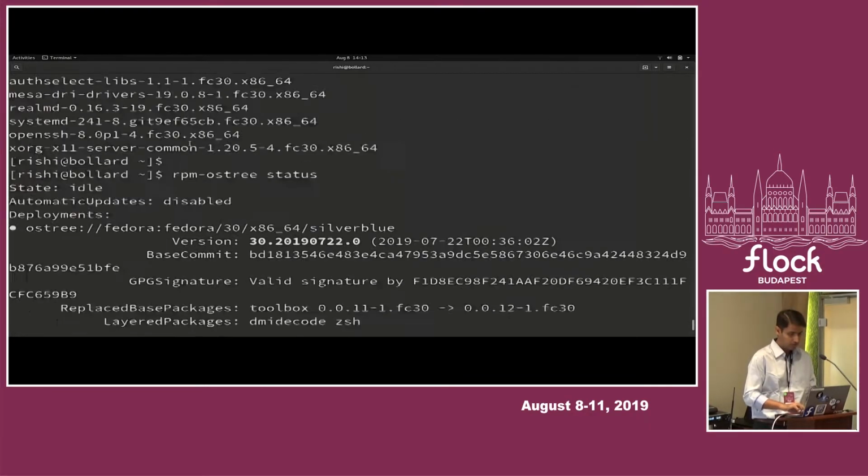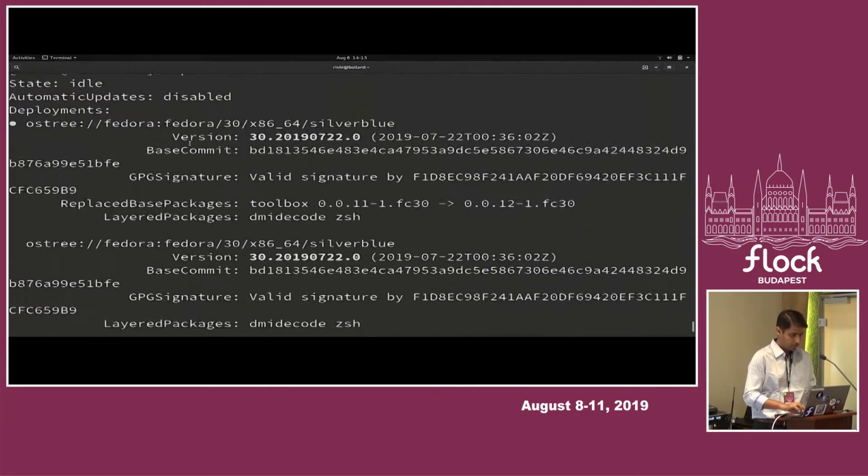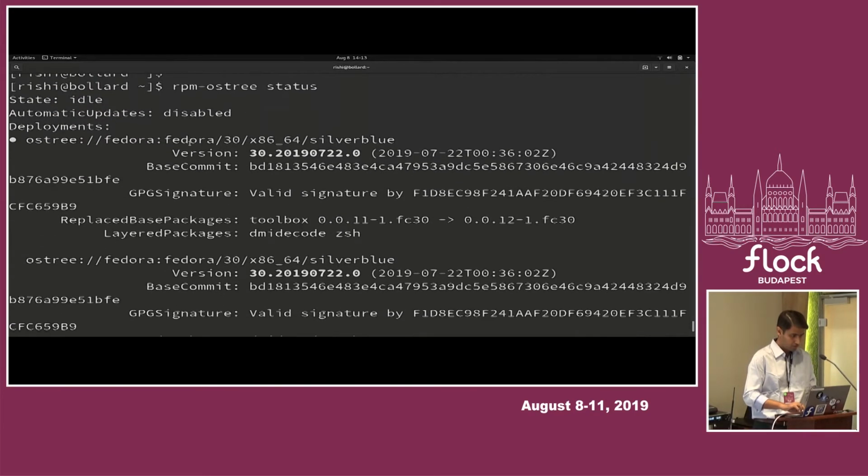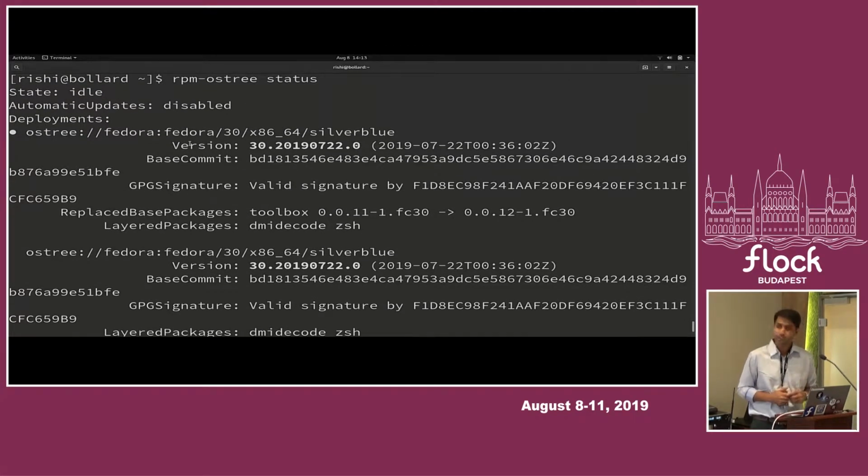Anyway, I'll try to just scroll. Yeah, so there is this thing called RPM OS tree, and it shows you some things about your machine, but it doesn't really help you to solve your GCC or Emacs problem. But what it says is that you're booted into this version of Silverblue, et cetera.